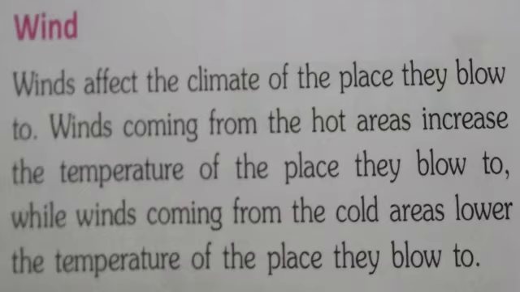Next is wind. Third factor is wind. Winds affect the climate of a place they blow to. जिस जगह से विंड चलती है और जिस एरिया में वो जाती है उस एरिया को अफेक्ट करती है. Winds coming from the hot areas increase the temperature of the place they blow to. जिस एरिया से winds अगर आ रही हैं and that area is hot, तो जिस एरिया में वो पहुंचेंगी that area will also be hot. While winds coming from the cold areas lower the temperature of the place they blow to.